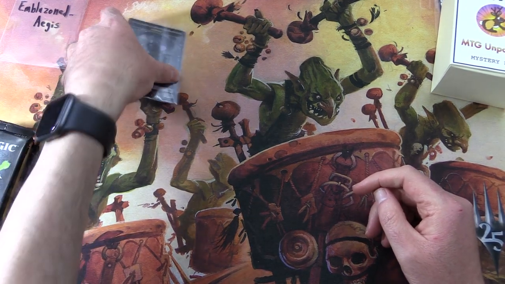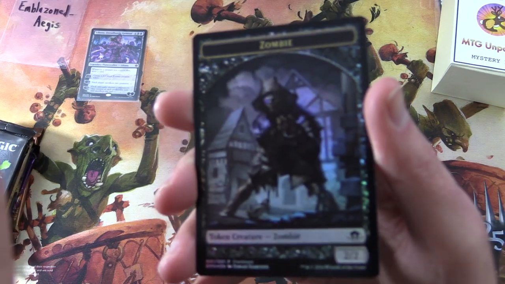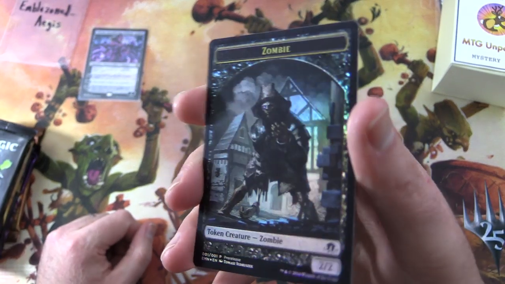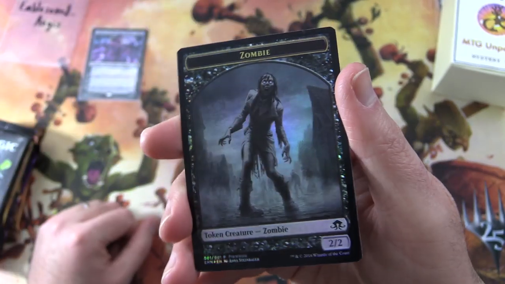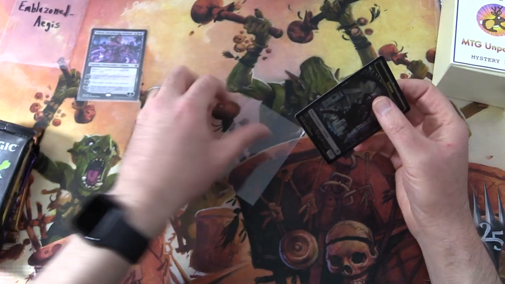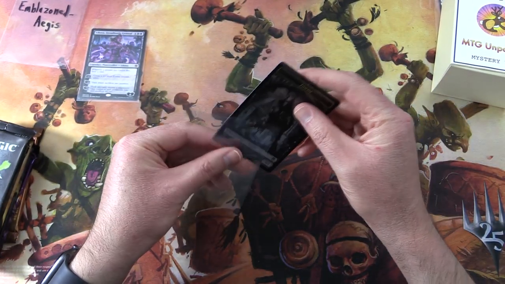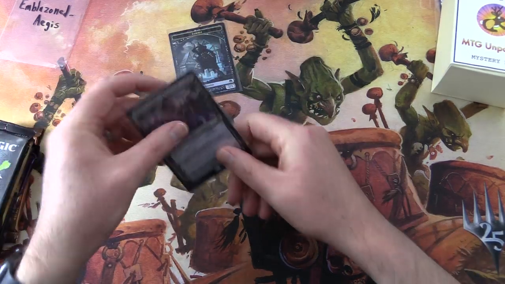Okay, let's take a look at the foils. So this month, bit of a little bonus here. We have the double-sided zombie tokens. So these are pretty cool. I think they're from the Eldritch Moon pre-release packs. And the foil Liliana today is very tasty indeed.